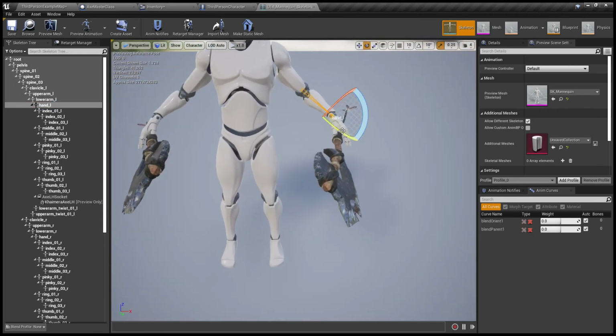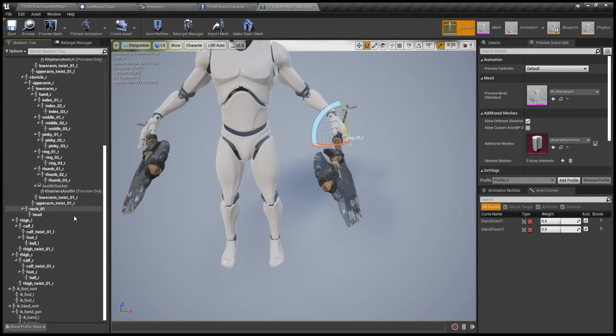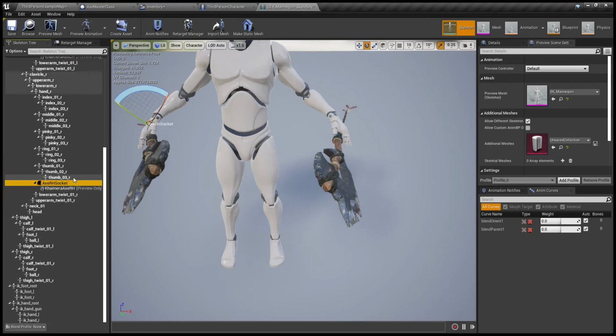Why isn't it showing up? There we go. Left hand, and you're going to click it. Add socket. My socket I named Axe LH socket, and then I went to add a preview asset, and I clicked on my LH Chimera Axe. Now you don't have to have left hand or right hand versions of your weapons, but I did, so I'm good. I named them respectively. And then you just repeat that for a right hand socket.